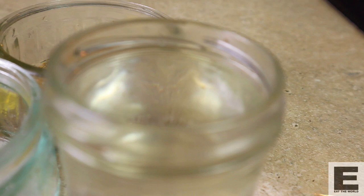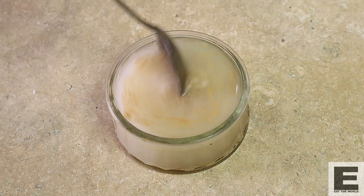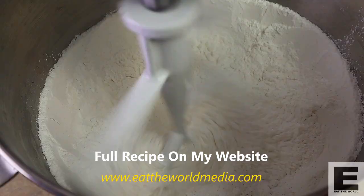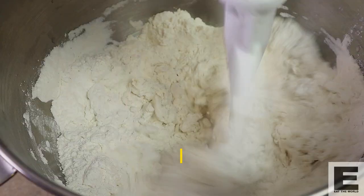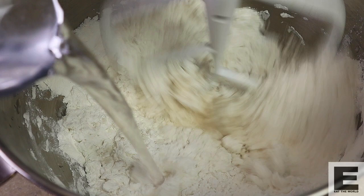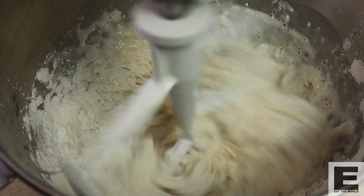Here's our flour — the Caputo Fjorglut. This is actually a very simple process: water, salt, oil, and yeast. First, we're going to rehydrate our yeast as always — please always do this because it will kick-start your dough. Use 100ml of our total water to do this. In our mixer with a paddle attachment, we have our flour and salt, then we'll add the remainder of our water. You can absolutely do this by hand and it will be pretty easy and give a great result. We aren't building any gluten structure after all.